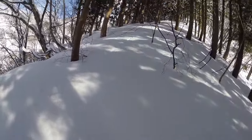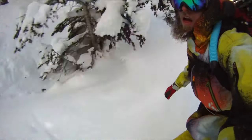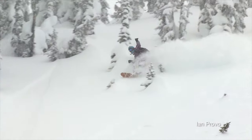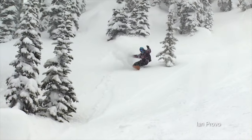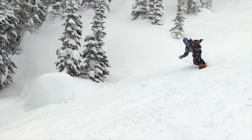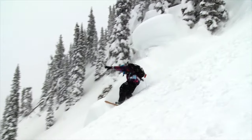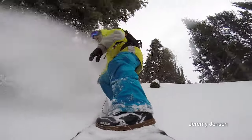You know, doing the skiing thing as a professional is incredibly fun, but I've never been one to limit myself. I've always enjoyed experiencing all the different ways to have fun out there, and there's no question that powder surfing offers the most freedom and the most opportunities for self-expression out of all of the different forms of snow sliding. I think it's the most pure form of mountain riding that exists.